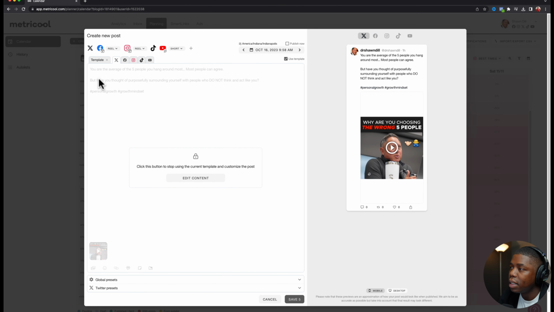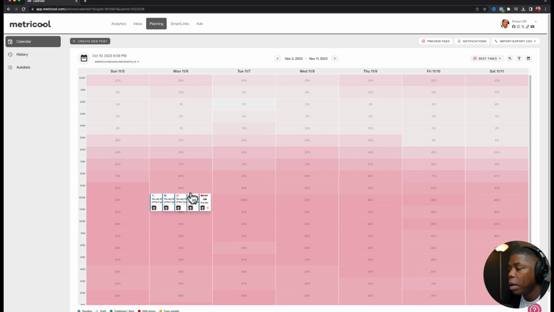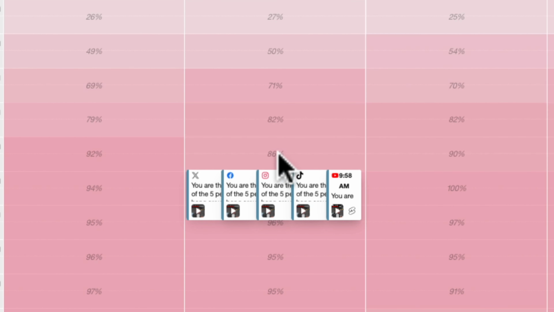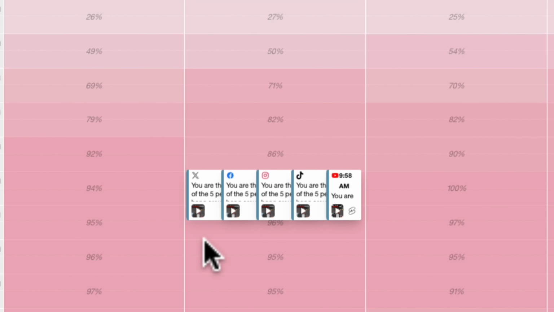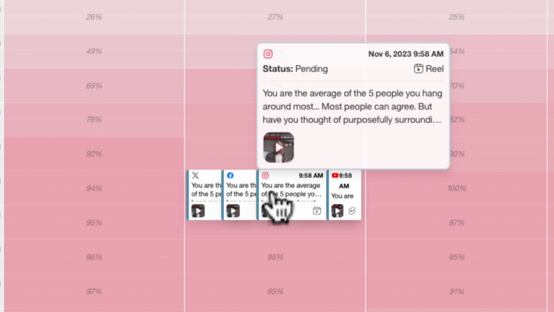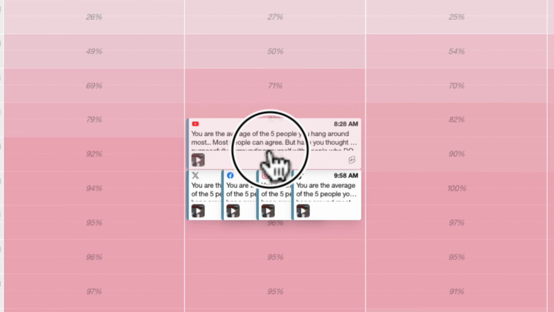That's a really cool feature inside of Metricool that allows you to basically work off of one post, but then have it be just a little bit different for each one of the platforms. And once you've done that, you hit save. And now you can see that post lives right here on Monday, November 6th at about 10 a.m. And it does split it up into 5 different kind of posts here, just because I selected the edit by network option. Now, if the same post, the same caption was going out to all of the platforms, you would just see one of these here.